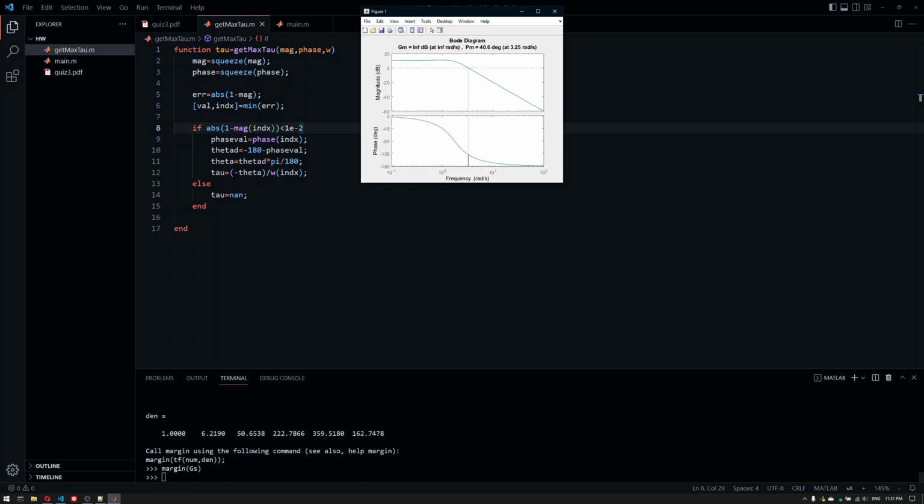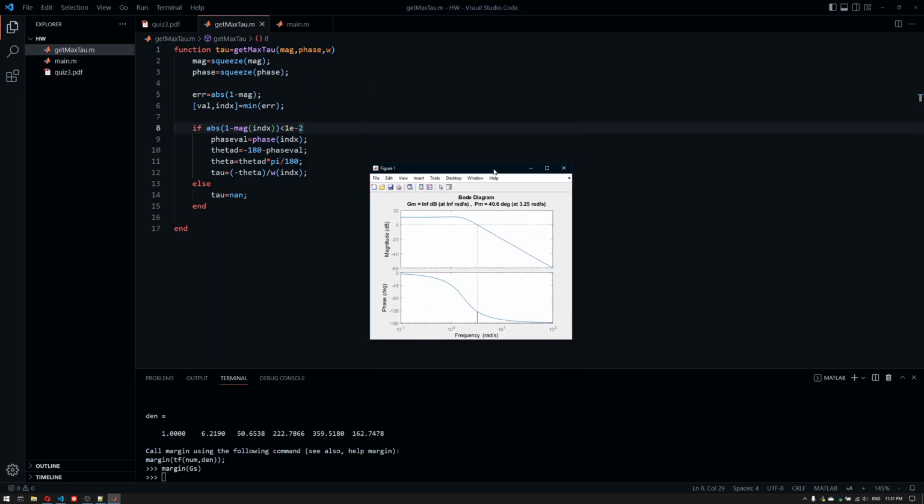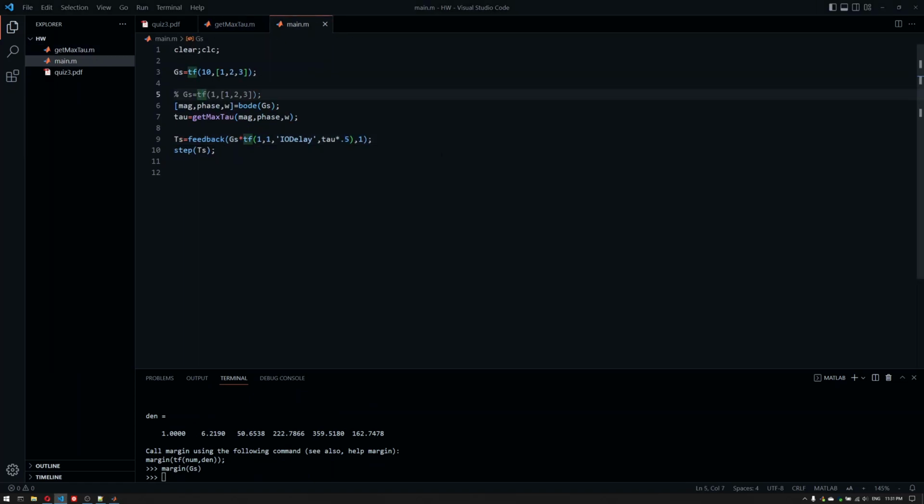And it again shows here, I guess, the gain margin is infinity, the phase margin is 40 degrees. You can see that we found 40 degrees and it is at 3.25. That was also our omega value, the approximate value that we came up with, I guess, somewhere here. Those are basically almost the same numbers here, and we can see it kind of works. What happens if we update our transfer function to this one here? Let's also maybe test that out.